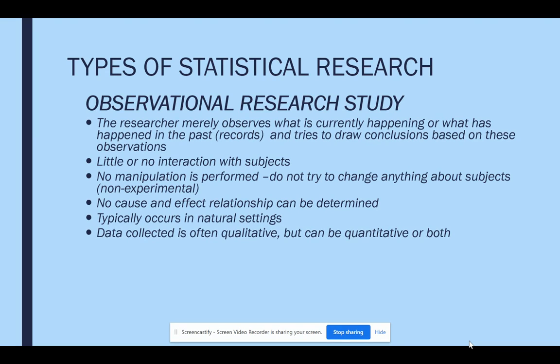Most times with an observational study, your data is going to be qualitative. It's going to be words, categories, phrases, written notes about behavior. Occasionally, you could get quantitative data, or you could have both. But more times than not, it's going to be qualitative. You can get quantitative data by using a survey, similar to the survey that you do at the beginning of the class. Some of the questions have you respond with a word, like your county of residence. Others have you respond with a number, like your age.